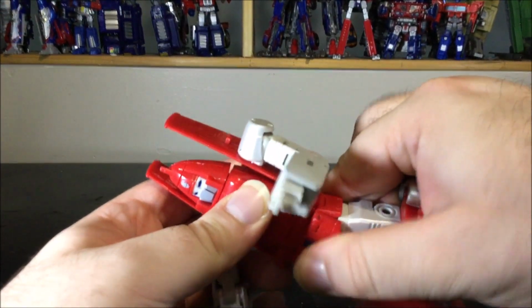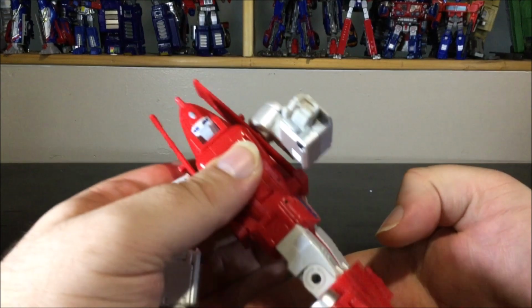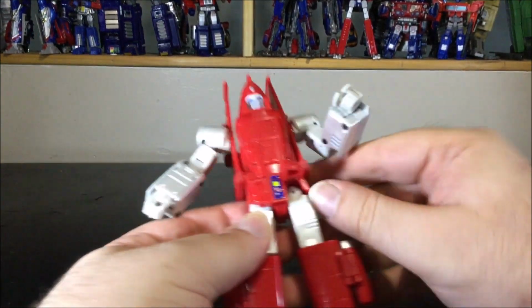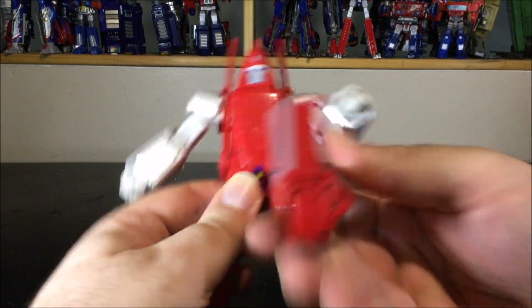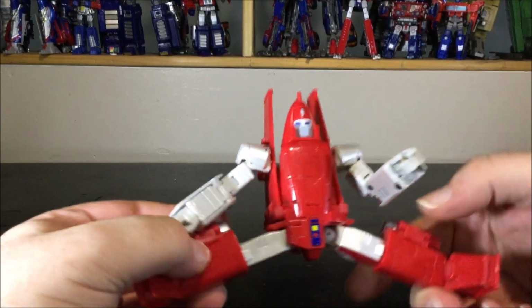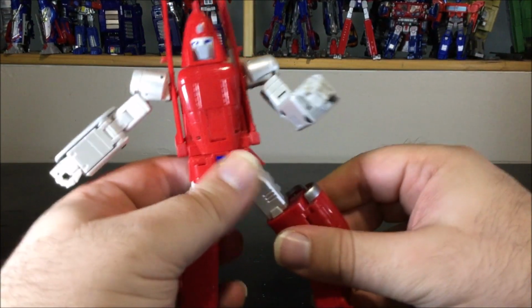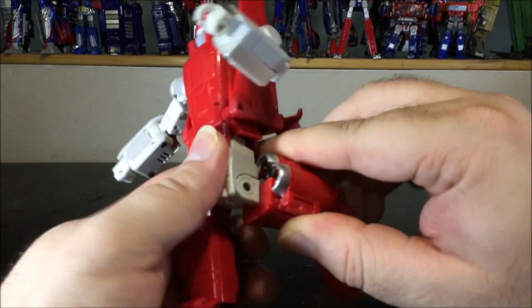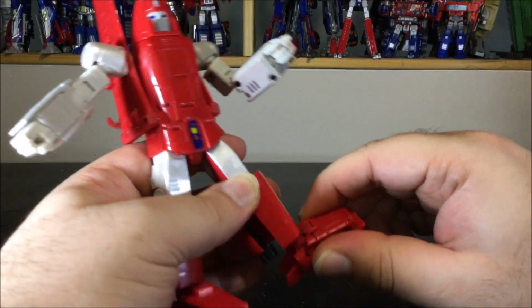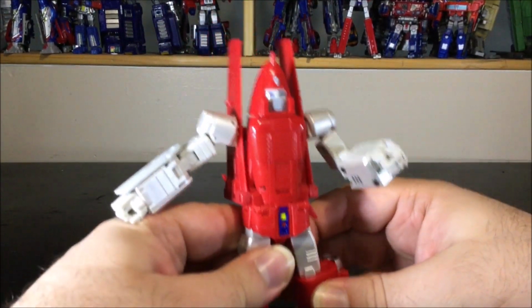So yeah, we don't have. Do we have anything at the waist? Yeah, we do have. It's super tight, but there it is. So we do have thighs. If you lift up the skirt, you can see that it's on a double swivel, so the leg does move up like this. Move the skirt back, goes back like this, and it can do the split. Let's close this up. We do have a swivel at the upper thigh, another swivel underneath the knee, and a knee bend of 90 degrees. The foot is also on a swivel like this and a swivel like this. So yeah, pretty cool. Lots of articulation, really nice.